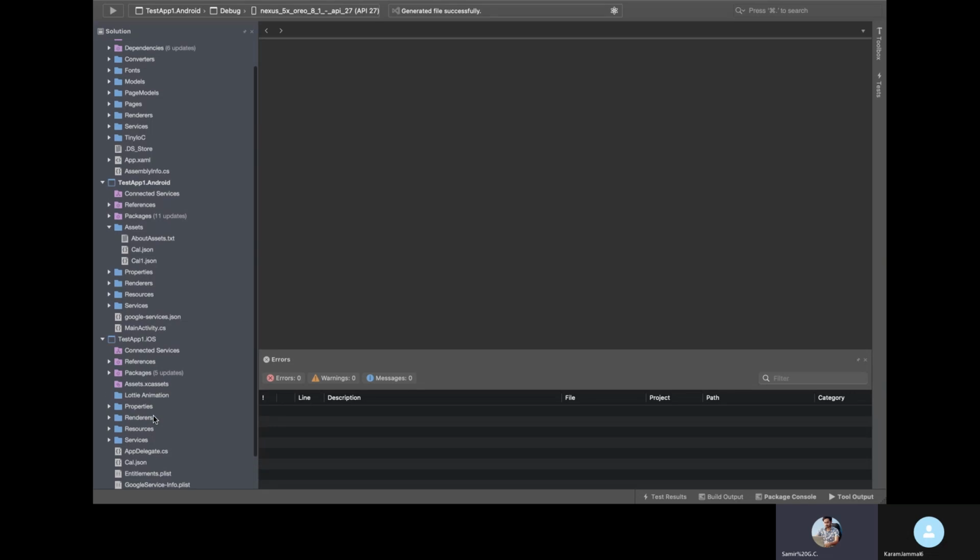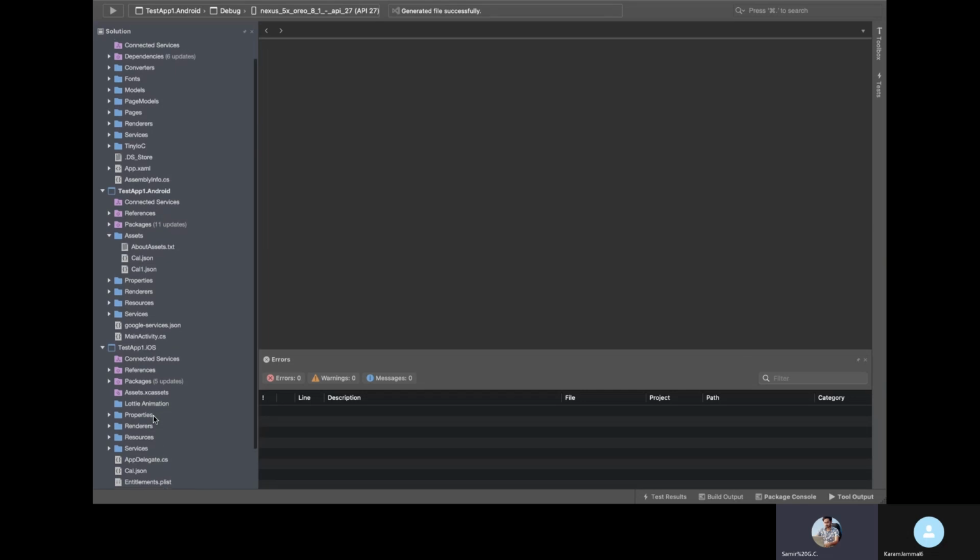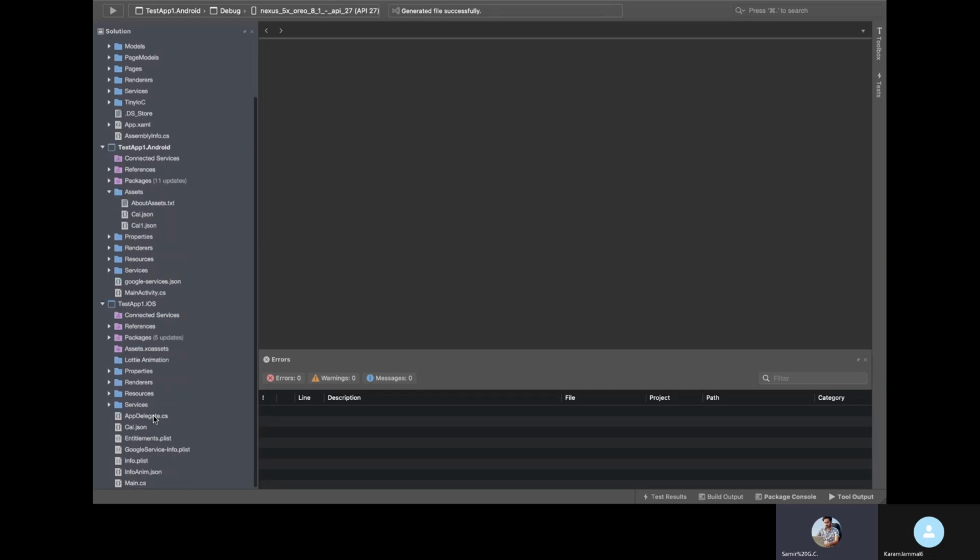Our shared project is the project which gets all its native contents from the resources folder of iOS and the resources folder of Android. Assets are really used whenever some Android native libraries are going to be added. On the Android project there is something called assets, right? If we want something really native, we put that in assets, or else try to make use of resources. That works fine for any type of file consumption for our shared project.